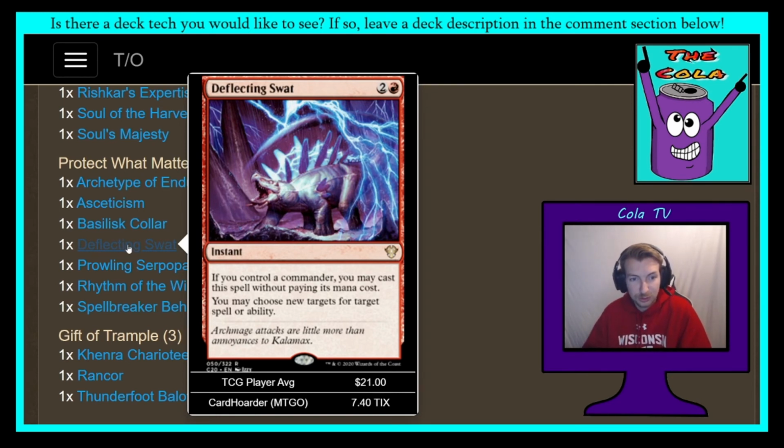Deflecting Swat. 3 mana. If you control a commander, you can cast this spell without paying its mana cost. So we're almost always, hopefully, going to have Xenagos out there because it's an indestructible enchantment, which is really tough to get rid of. And then we can basically, for free, choose a new target for target spell or ability.